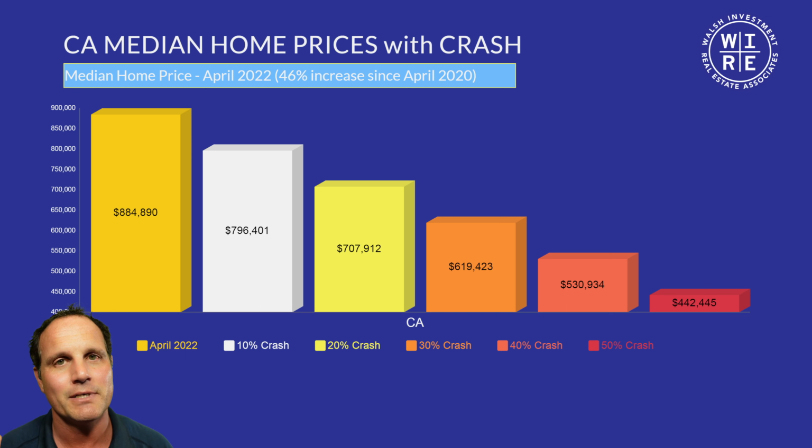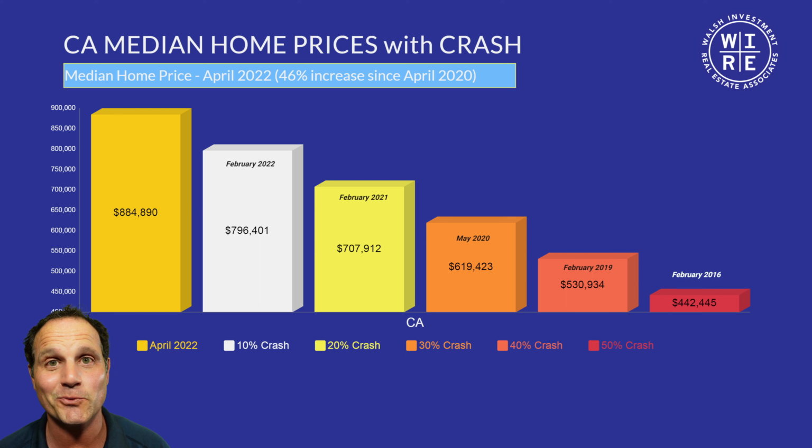Values are up. But now let's put this into context, more perspective. And here we are. So let's see how far back into time we're pushed. If we get a 10% reduction, it takes us all the way back to February of this year. And then when we get a 20% crash, it's a full year. It takes us back to February of 2021. A 30% crash takes us to May of 2020. So already into COVID at the 30% drop in values.